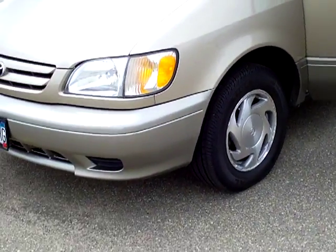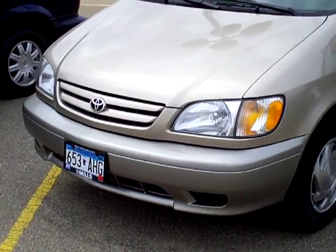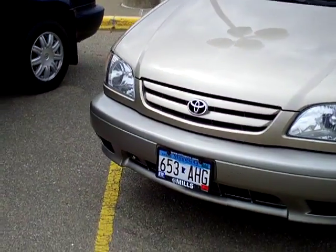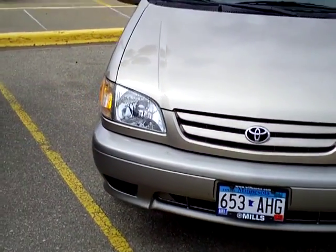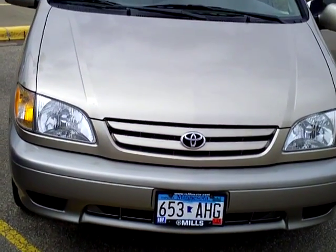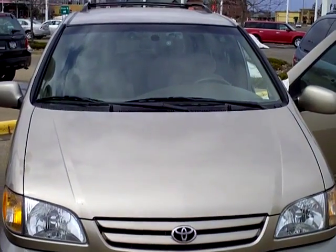The Mills Automotive Group has over four hundred used cars and trucks, including many that are factory certified. Our sales managers spend a lot of time checking the market to make sure our prices give you the most value for your money. Every used vehicle purchase includes a one-year membership in the Mills Automotive Program, which can save you thousands at over 200,000 merchants nationally. It also enables you to earn money towards your next purchase at the Mills Automotive Group.